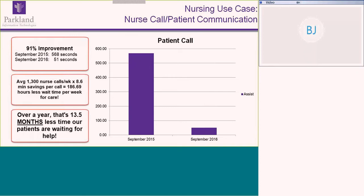For the generic patient call — where the patient calls the nurse directly without a specific category — the nurse can usually triage that call right on the phone and resolve the issue, as opposed to the patient waiting for someone to call back. In today's arena of HCAHPS, getting to meet that patient's needs promptly has been a huge improvement in satisfaction. As Dr. Moran noted, that represents a 13.5-month time save per year, which is a rather dramatic reduction in service response time.